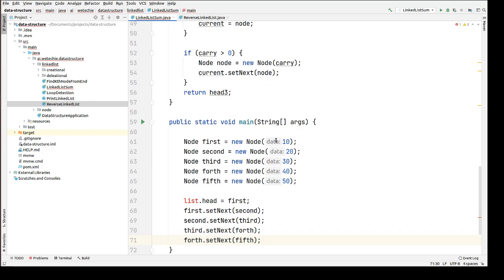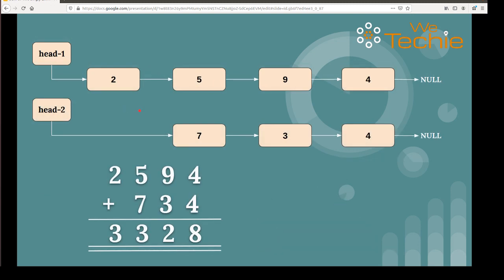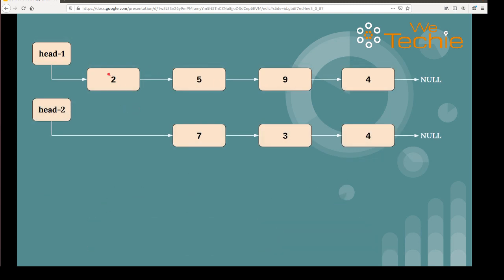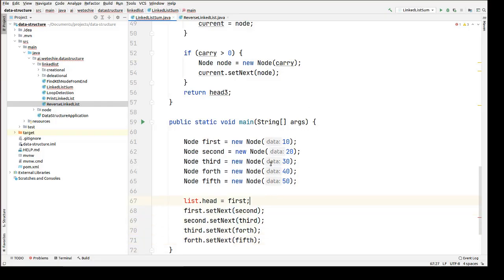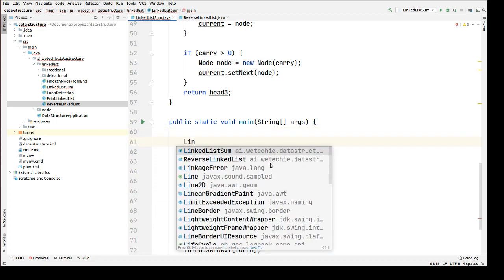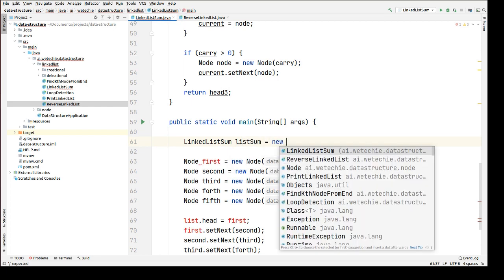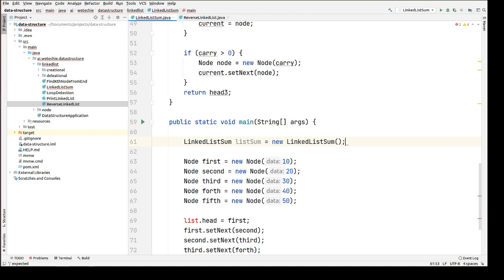So this is first, and sorry, this is the reverse list, but we have to perform a reverse operation here. So we have 2594. Let's create the object of the current class, linked list sum is equal to new linked list sum.